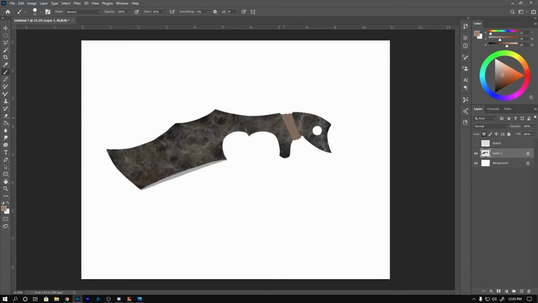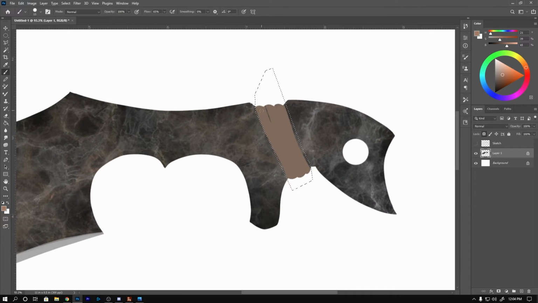But right here, you'll get the general gist, if you are a GM, of the process I use for designing a weapon. Super simple. It doesn't have to be super complex at all. You can use GIMP with this. You can use Photoshop or whatever your editing tool is. I'm not doing anything that really can't be done in any other program.